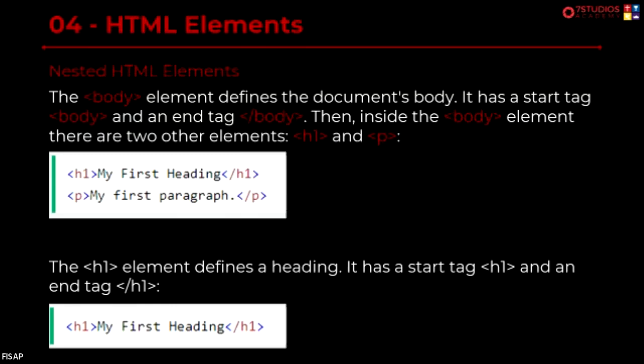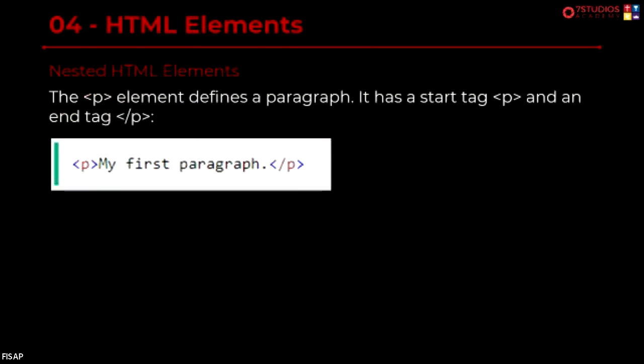Even the head element that has a title element inside of it, like I showed us yesterday, only gives a title to the browser tab that your page is showing on. The H1 element defines the heading, and it has a start tag of H1 and the end tag of that H1 that you're seeing there. Okay. And then we also have a paragraph, as the case may be.